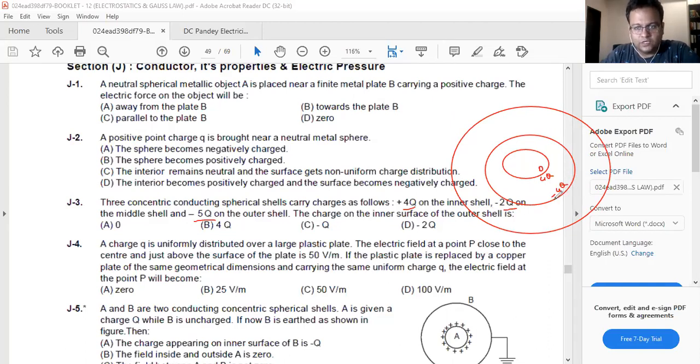What is the total charge on conductor 2? Minus 2q. So how much will come on the outer surface? Plus 2q. Only then will the net be minus 2q, and here there is plus 2q, so here there will be minus 2q. Facing surfaces must have equal and opposite charge. Simple rules: the charge on the inner surface of the innermost conductor is 0 if the charge in the cavity is 0. Facing surfaces have equal and opposite charge, and the total charge on the conductor will remain what it was. Okay, charge conservation. So it is minus 2q, and on the outside it is minus 3q.